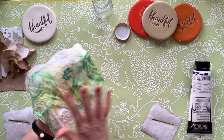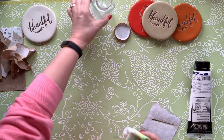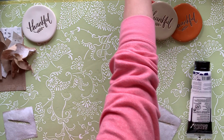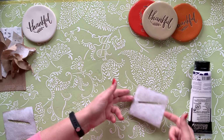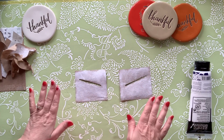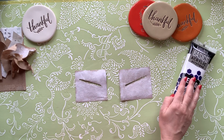And this is one of my baby wipes that I use to stamp off on. And I keep it in this little jar, and I pull it out when I need it. And then that goes into my fibers area for use. So I'm going to let that dry, and then we'll come back and we will add some color.